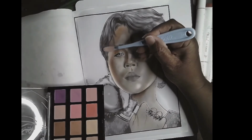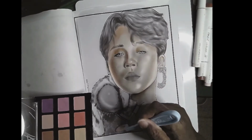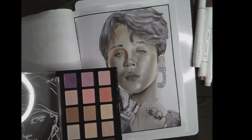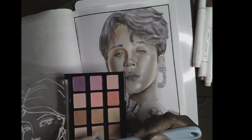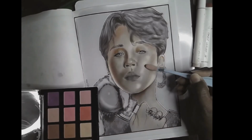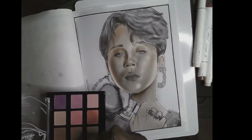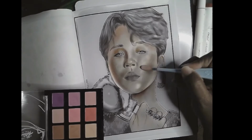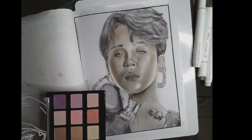Let me see if I put it in the hair. So it's kind of like a purplish tone that's on there. Trying to see if I can get some of it to come off. And in the highlighted area, I'm going to tap it right here. And yeah, that's not too bad. Okay, so I'm going to go ahead and get it all on this bad boy. And I can even use a little bit of the white.